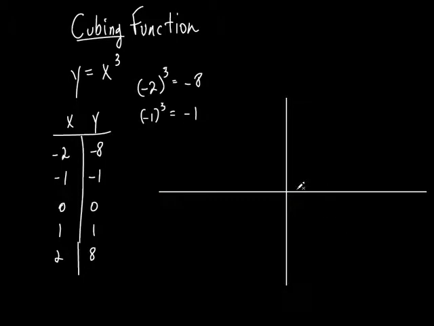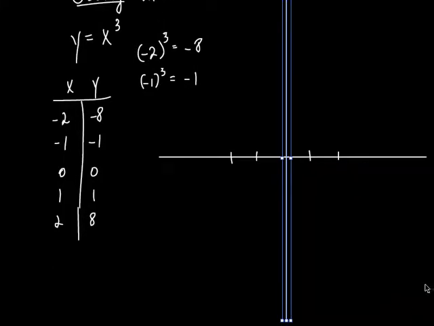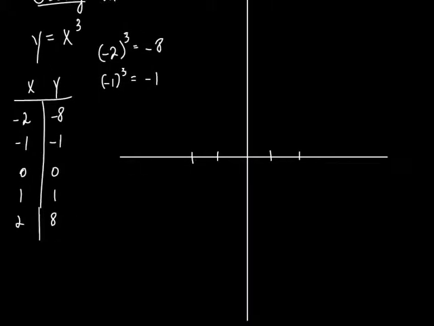All right, let's do this. Let's put some numbers in here. Now again, my x is only going to go to -2 and +2. My y is going to go up a little bit higher. So let's make this line a little bit longer for the y-axis, because I got to go up to 8, don't I? So I probably won't stretch them out as much. 1, 2, 3, 4, 5, 6, 7, 8. Now I will go down because I do have negatives on my y this time, unlike before.